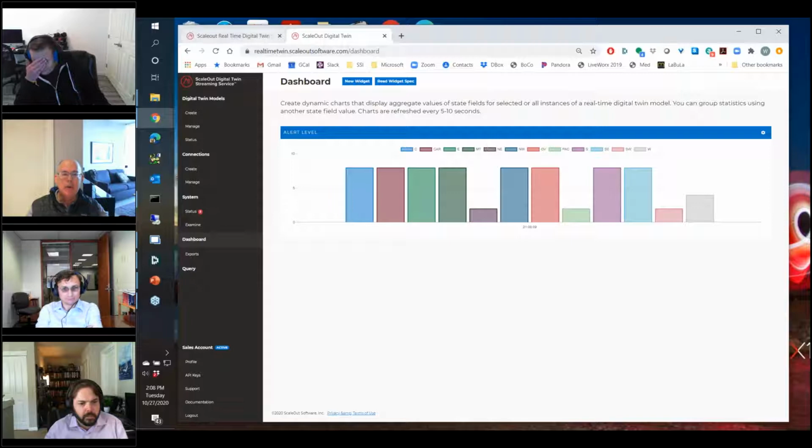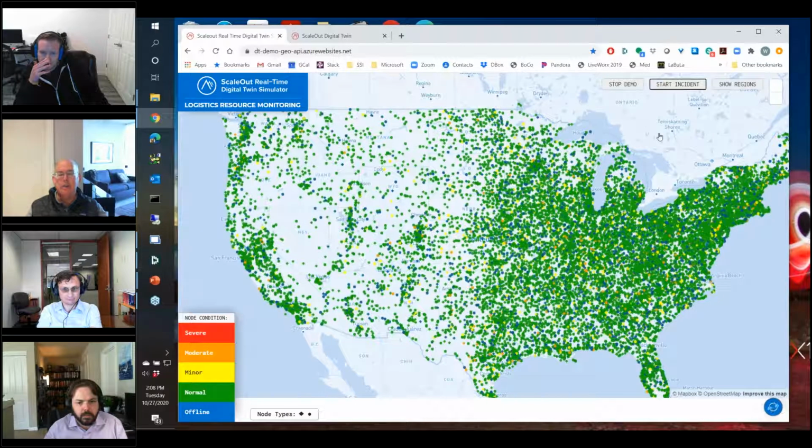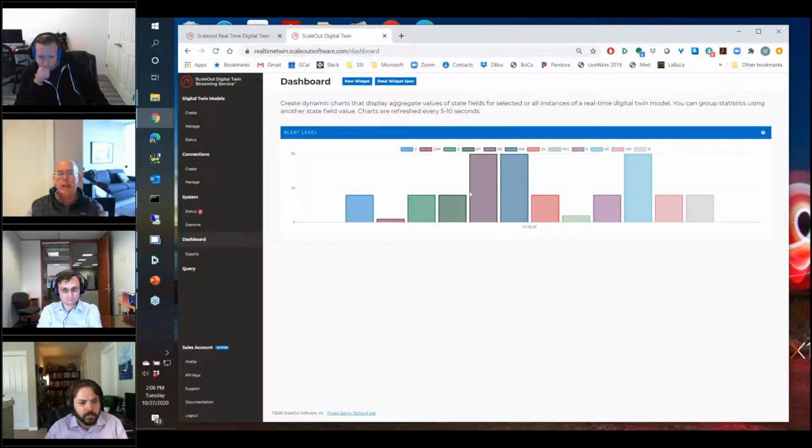Now we can create an incident in order to make this more interesting. This is going to be a simulated attack, hopefully, somewhere. You don't know where it is, and it would be hard for people looking at the raw data to assess the attack. But what happens here is we're aggregating this alert level, and notice it shot up to 20 in 3 regions. That shows that our assessment from our derived state of alert level is indicating we really do have a problem in these 3 regions. We need to find out what it is and which nodes are being affected.